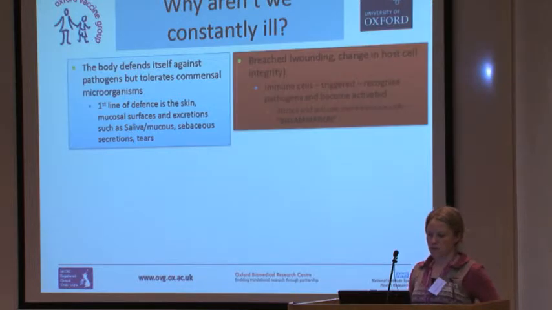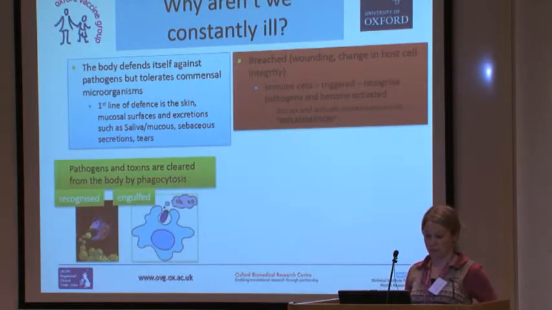If you get a breaching of the skin, a wounding or some kind of abrasion, this can trigger an inflammatory response. And inflammation is one of the main drivers of your immune response. Without any kind of inflammation, you won't get much of an immune response to anything. But this inflammatory response is what triggers the body to recognise that something bad's happening to your body.